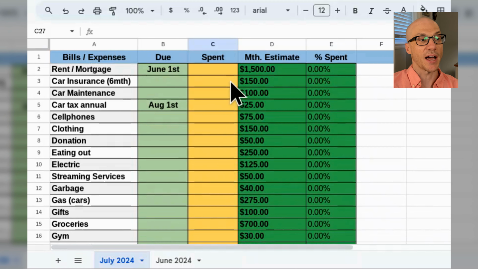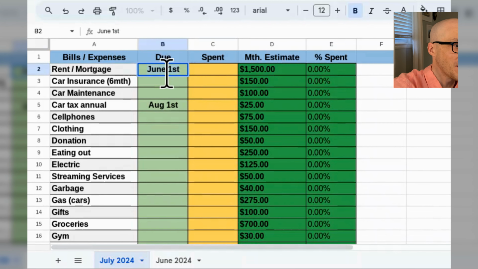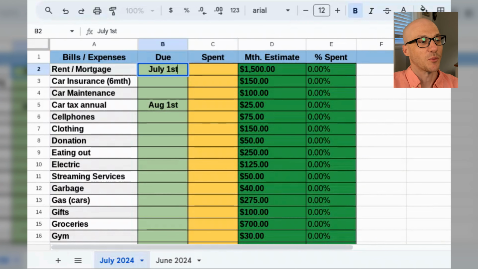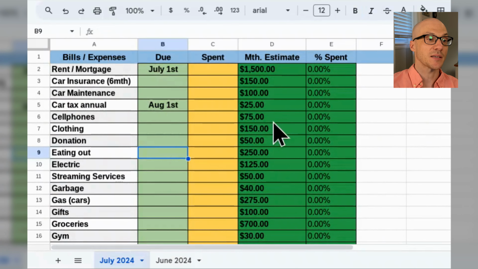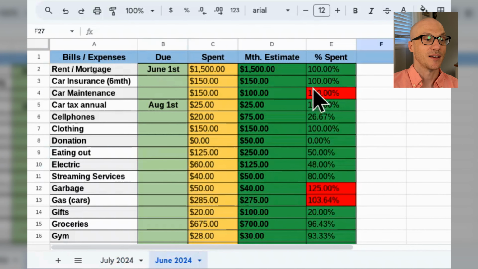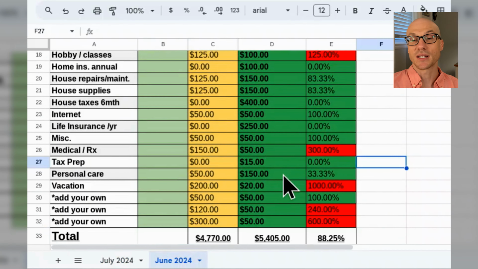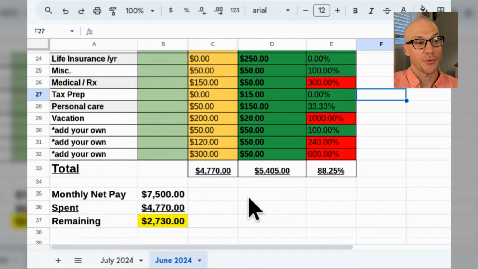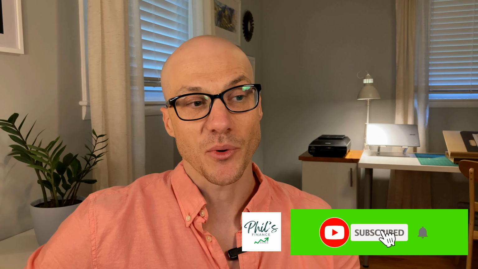It's about to be July 1st. I would also have updated, and hopefully you've paid your bills for the previous month. So we'll say that that is now due July 1st. Whenever I make a payment, I update the due date over here as well. So you've got a brand new month and now you've got some history to look back on and you see how you did. Then you can keep comparing. You can go back month over month and you'll start to get better and more accurate with this.